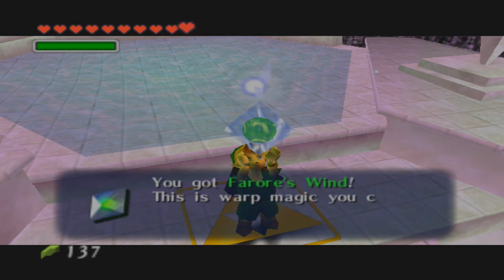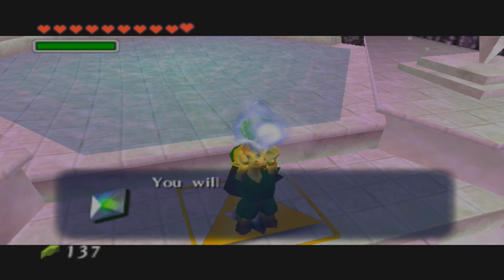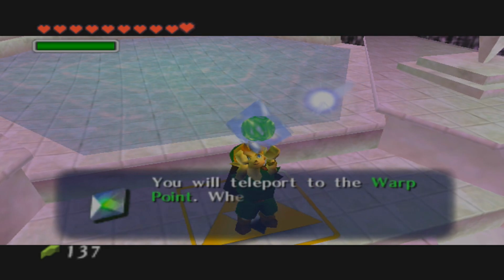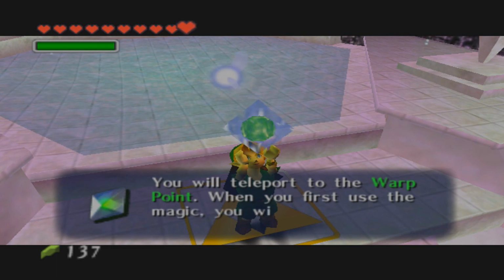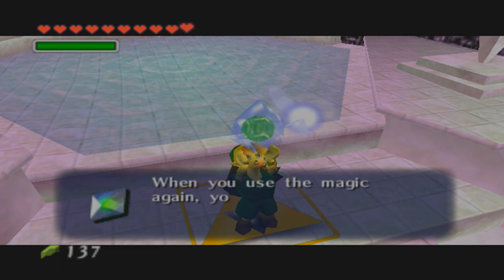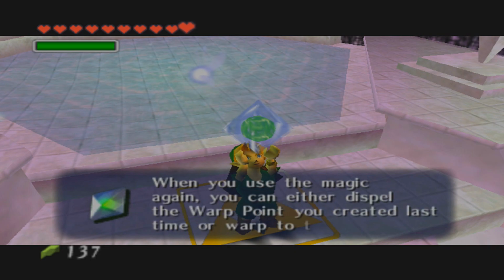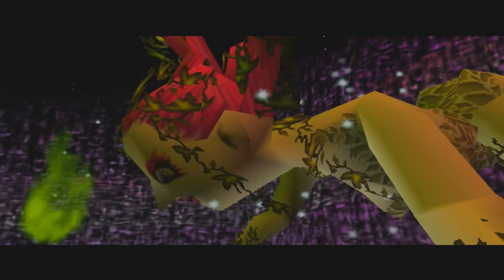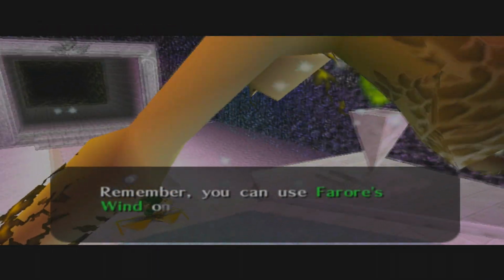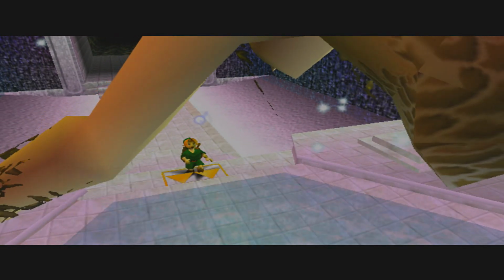And we get Farore's Wind. This is warp magic you can use with C. Warp when you're in danger. You will teleport to the warp point. When you first use the magic, you will create a warp point. When you use the magic again, you can either dispel the warp point you created last time or warp to that point. He uses a lot of magic though. I think he used like half your magic. Remember, you can use Farore's Wind only in dungeons that have a dungeon map hidden inside, okay?